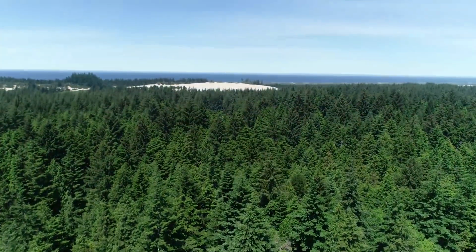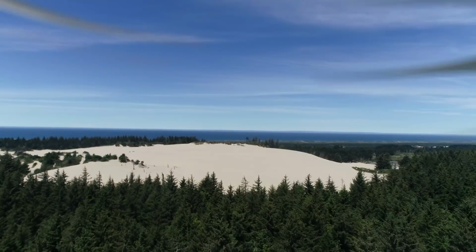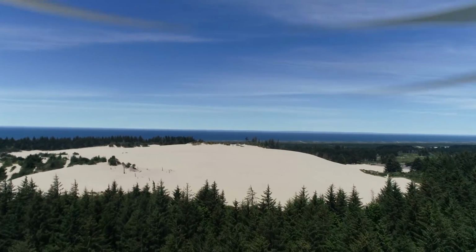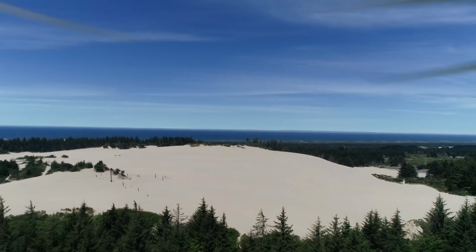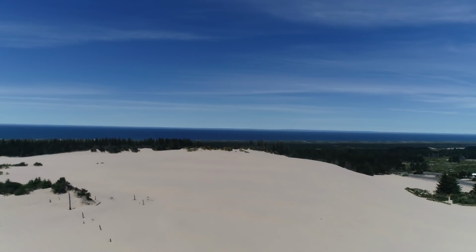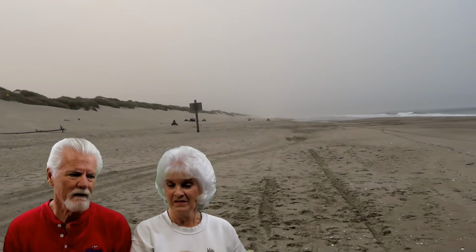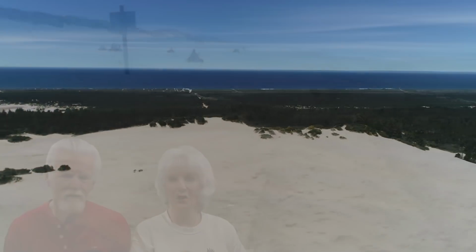South Jetty is about 2 miles from the ocean itself, so you can't walk to it. Well, our neighbors, Jim and Sue, walk to it, but they walk like 5 or 6 miles a day. We drive to it. But it's really close. You can hear the guys driving their dune buggies all day long, all over the sand dunes.